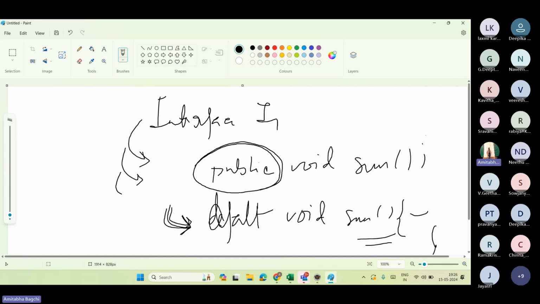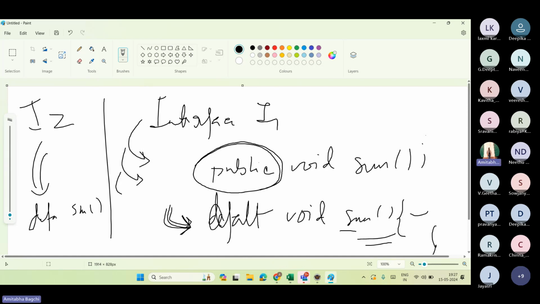No, my question is, if I have an interface I1 with a default method of sum, I may have an interface I2 similarly, which also has a default sum method. Then what will happen when I am getting both the interfaces in the same class?